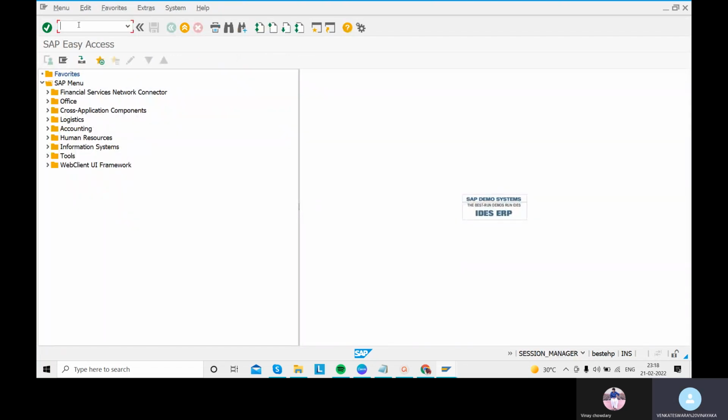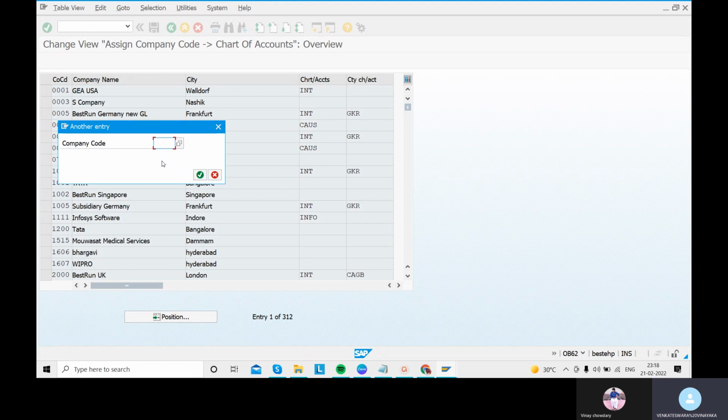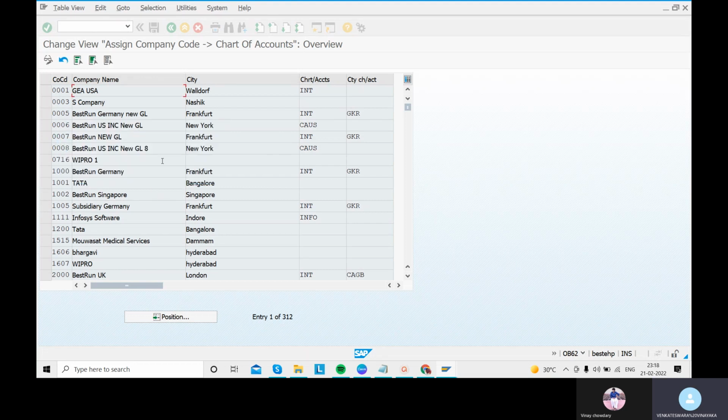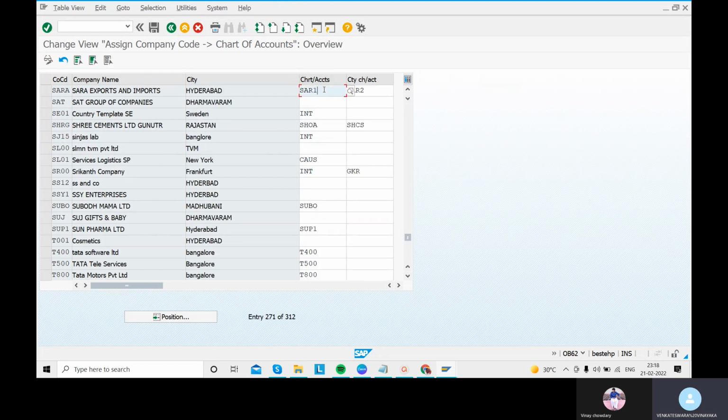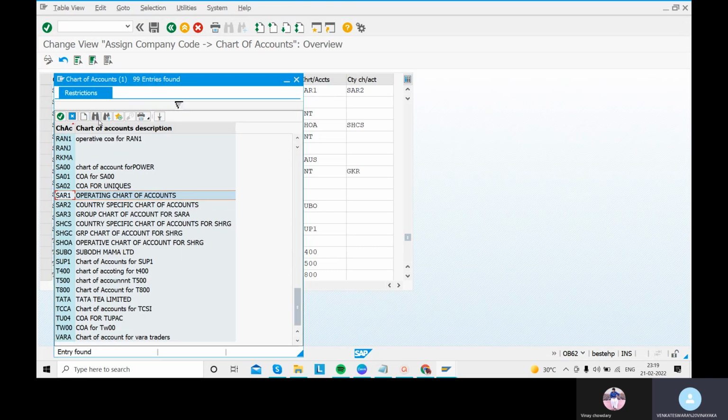So go to the transaction code OB62. Here, go to the position. Whatever we have created, that company code you can just give. Yeah, we have created operating chart of accounts and country specific chart of accounts, right? I will also show you. Go to the drop down option, and in the find option, SAR1 is the operating chart of accounts, right?